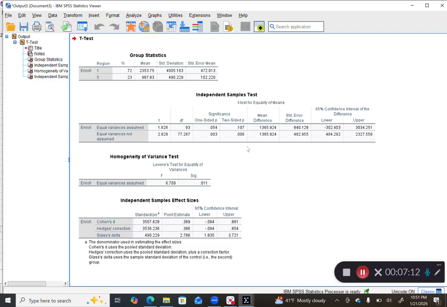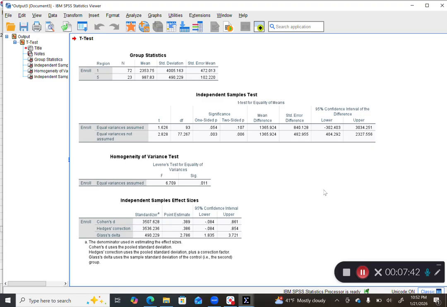Because 0.006 is less than 0.05, which is the confidence level that we're using for this class, we can reject our null hypothesis. Meaning that our two means are significantly different.